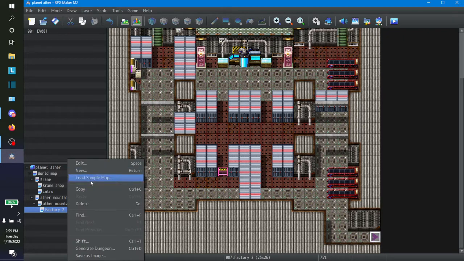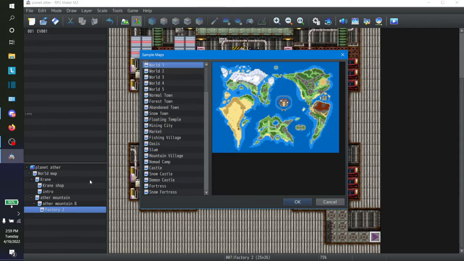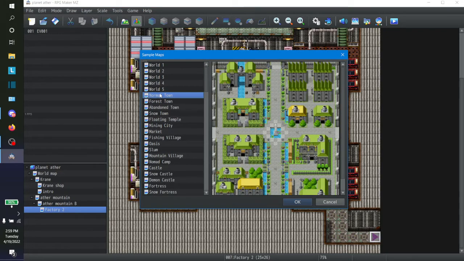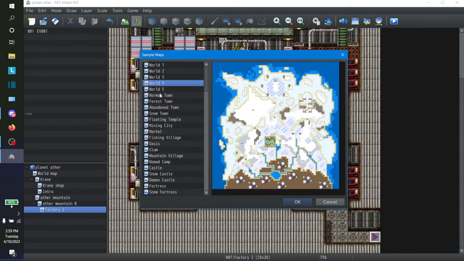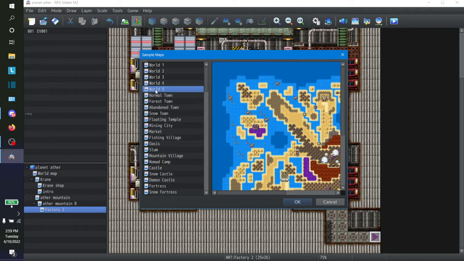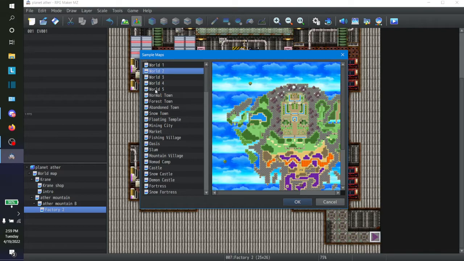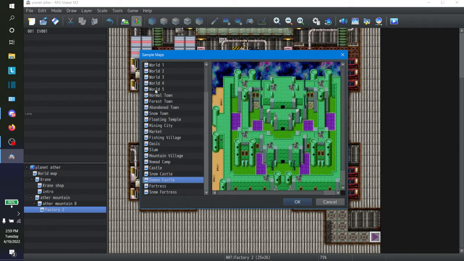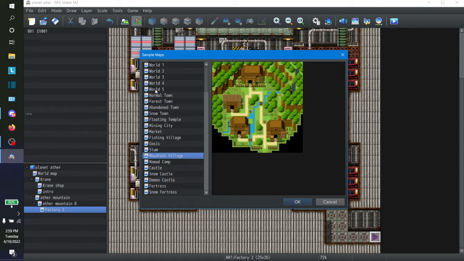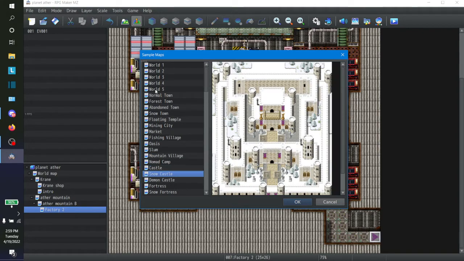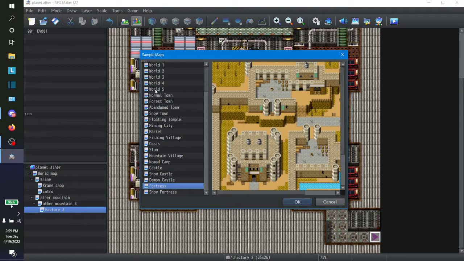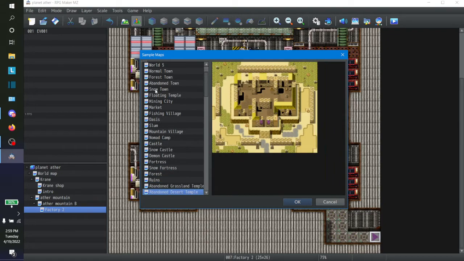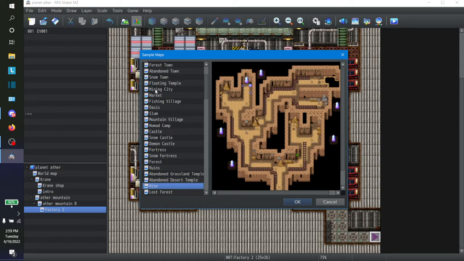Let's create a load. We're going to start with loading a sample map in here. So now, as you can see, we have sample maps. And as you can see, mine.